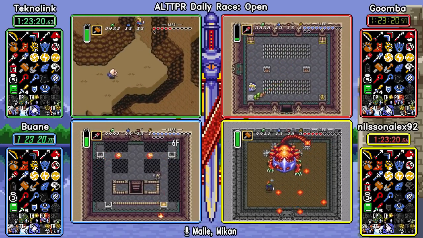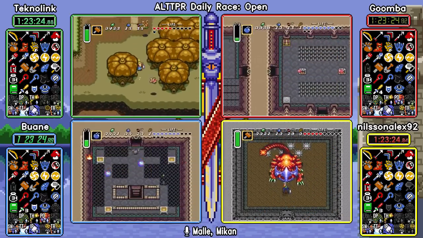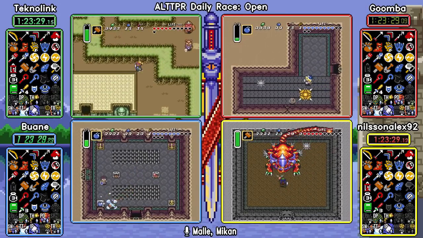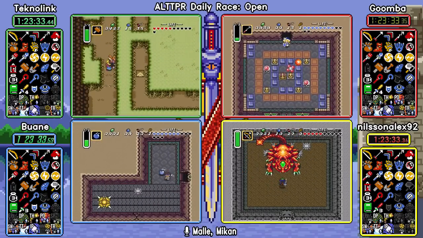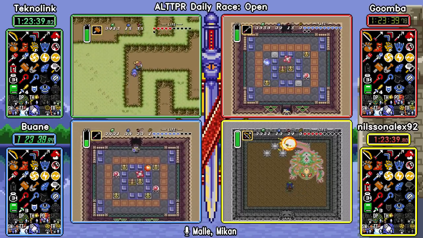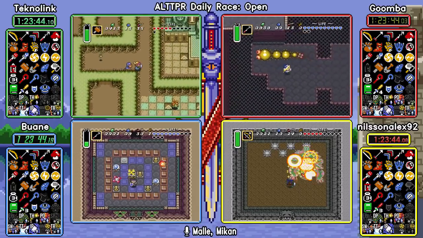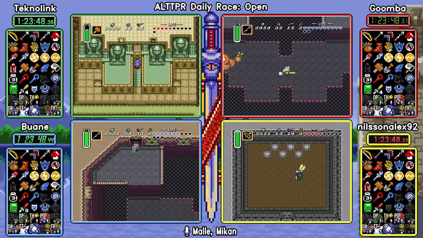Alright, Boyne is hot on Goomba's heels. Yeah, definitely caught up a lot of time there in those gauntlet rooms. Gotta remember to grab that small key from the Helma. Alright, we got it. Nilsson trying to silver arrow, Helma sword. Gets it. Alright, good. Yep, only takes one, thankfully. Technolink also heads into Palace of Darkness, which will be their last crystal dungeon.